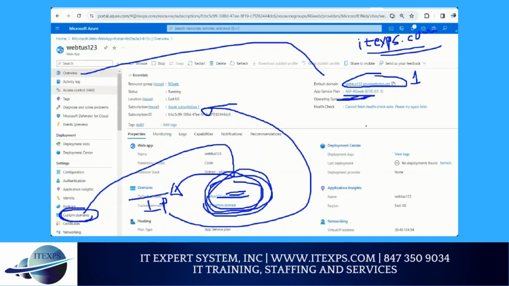So you have a way to write a custom domain. Right now, Azure is giving you a free domain, but when you have a free domain, Azure writes their own name. But if you have a custom domain, you can write your own name. Of course, custom domain does cost money.